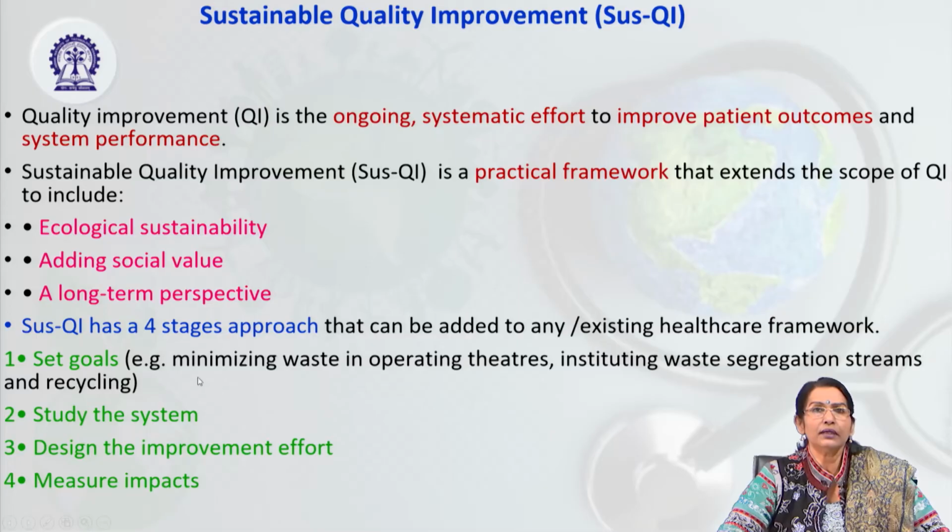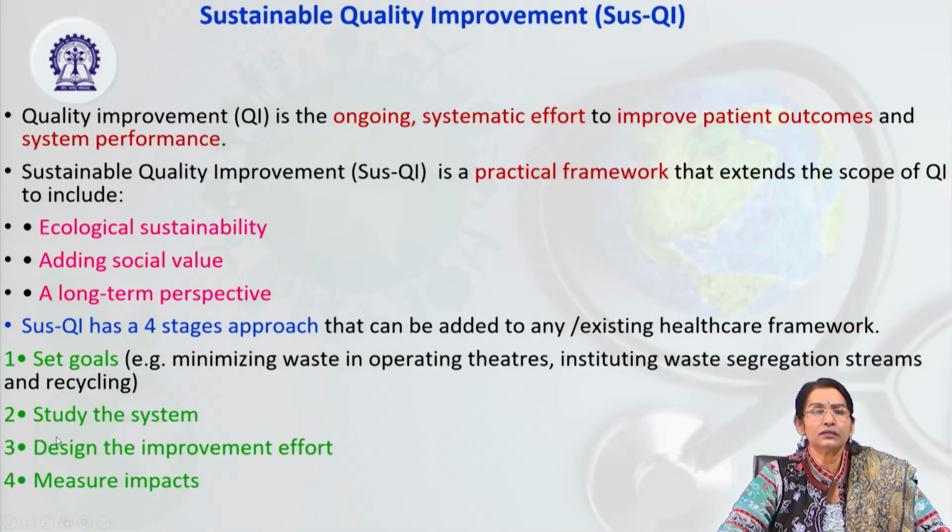Setting the goals primarily includes minimizing waste, how to collect the waste and how to process that waste, so that it does not affect the ecosystem. Waste management and recycling of waste products from hospitals and healthcare institutes is the biggest challenge, and the complete process of recycling should be a very important factor. Then an institutional waste segregation system, as with recycling, that is the major first thing.